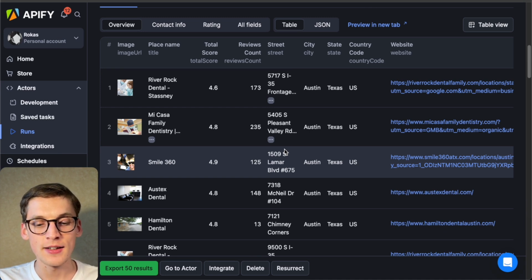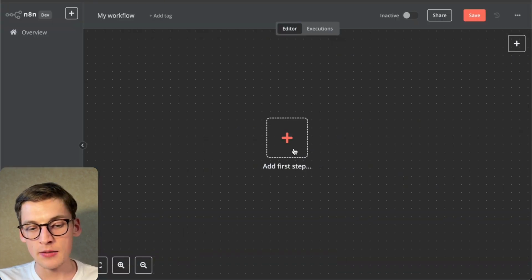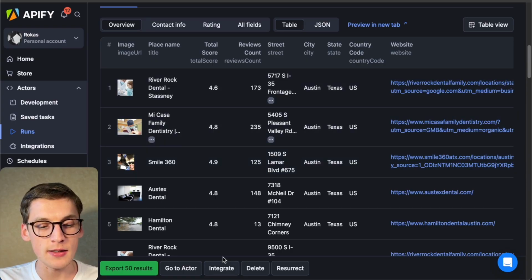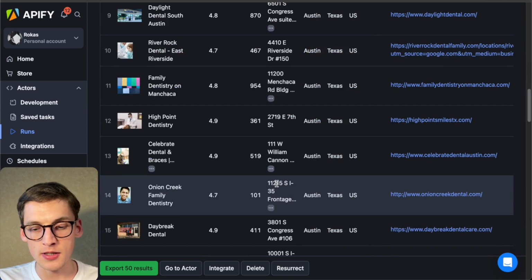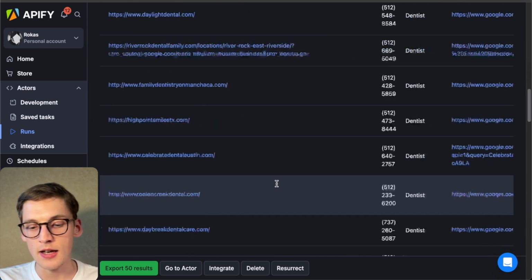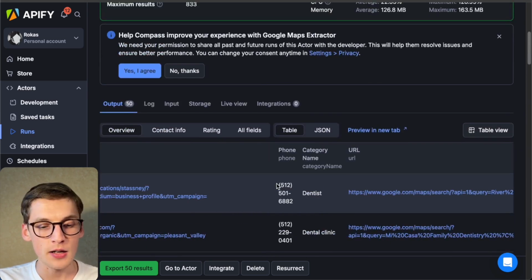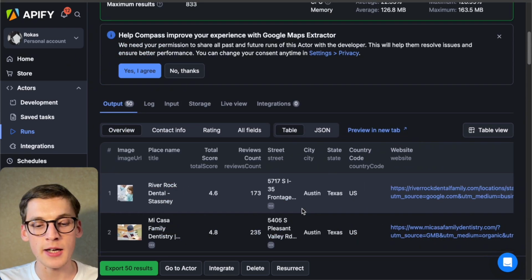So that is great. Now the question is how to do that automatically and how to insert this information into our database. That's why I'm showing you my n8n automation. When you are in n8n, I'm going to show you the step-by-step process, so I have a blank canvas and will show you how you can put all these Apify results into one nicely formatted database with all this information, as well as email, because as you see we don't have any email here, we get only the phone number. So that's why we are using this automation to get the email as well.